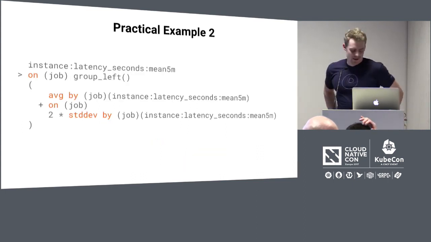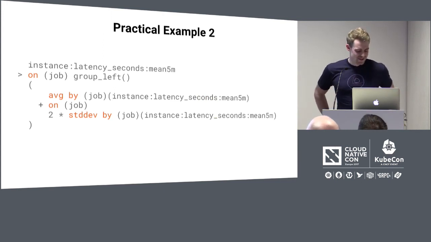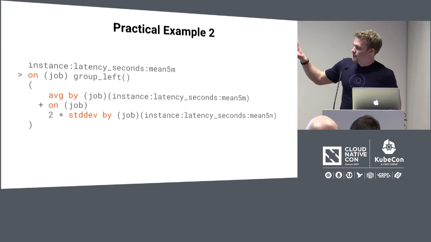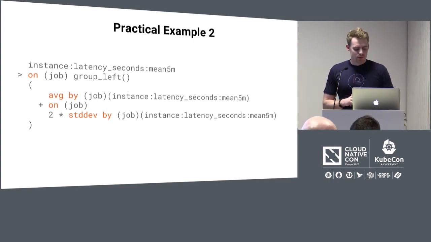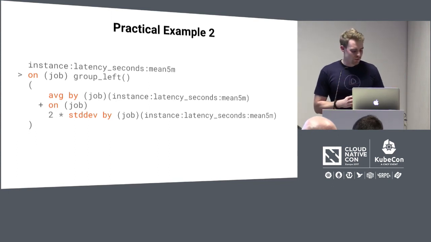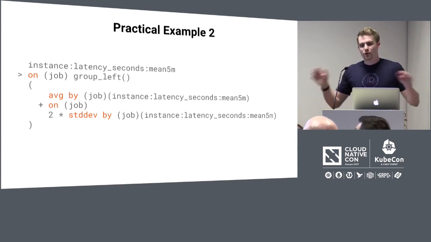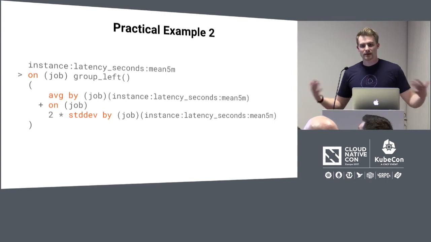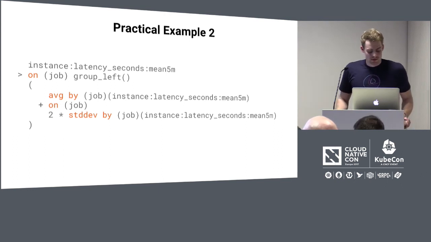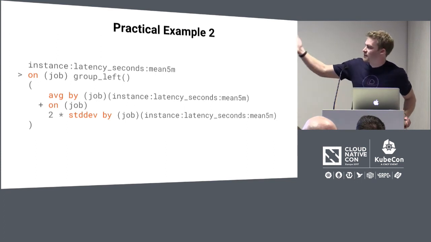Another example, and that's probably an example why it's really, really bad to do this stuff after all. So no need to understand this in detail. What we're trying to do here is we have the average latency over 5 minutes for a bunch of microservice instances. And we want to detect if one instance is out of the 2 times standard deviation of the average of all these instances. So one instance is being particularly slow. And 2 standard deviations is a pretty good measure, I guess. So that's exactly what we are representing here.